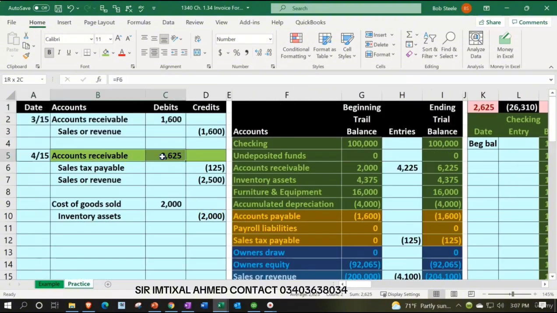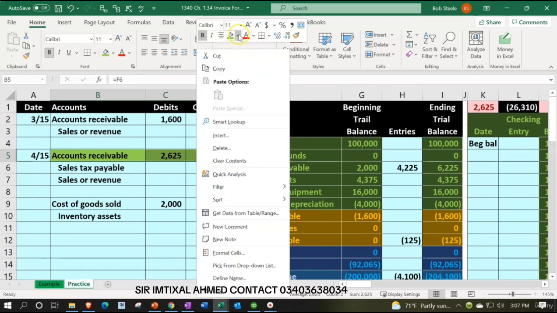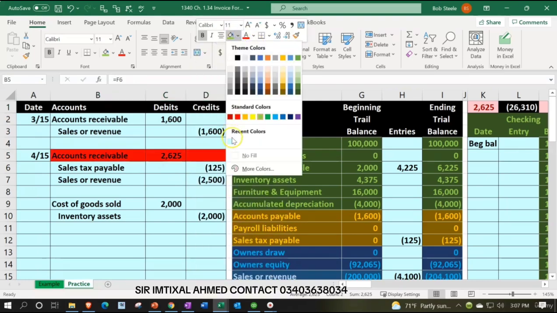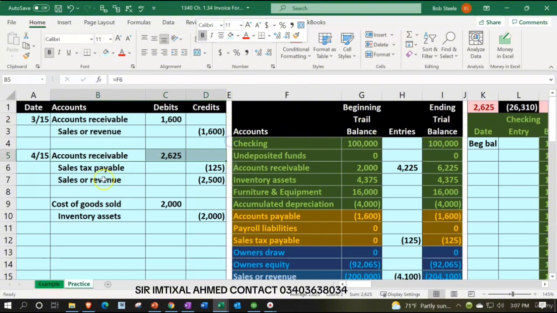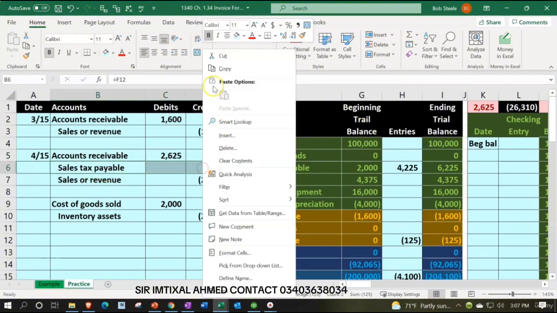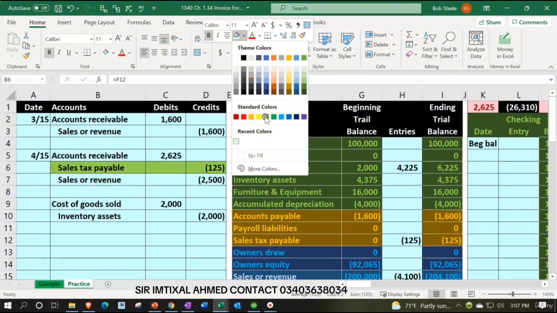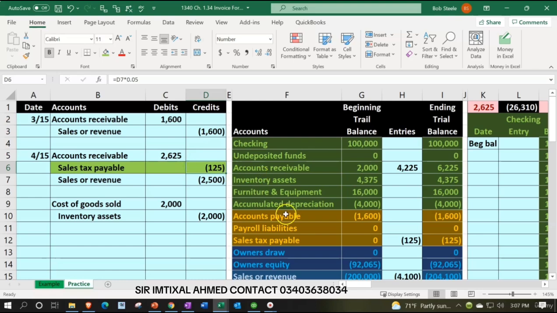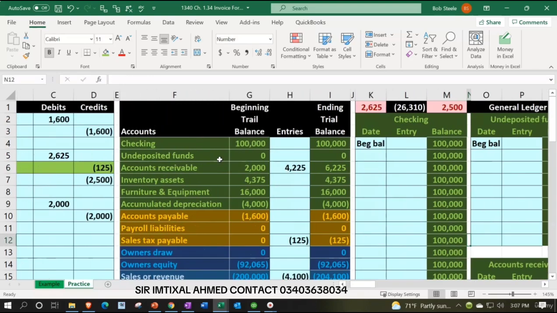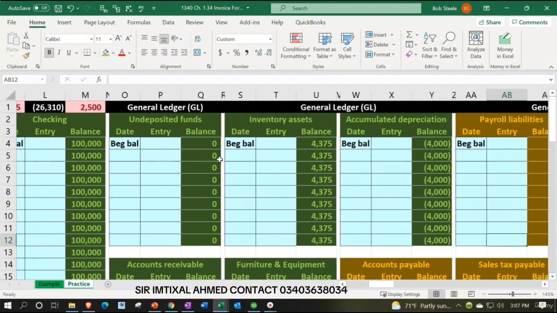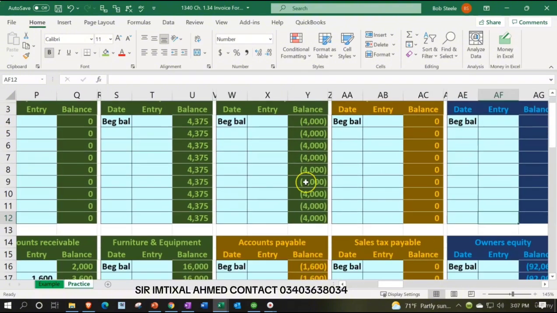So now I'm going to ungreen this, and I'm going to greenify the next one, going to make that blue, and I'll greenify the next one. We're on this one now, making that green, and I'm going to say that's the sales tax payable, which is the last orange account. So it's in order up top. We got assets in green, liabilities in orange. There we have our sales tax payable.